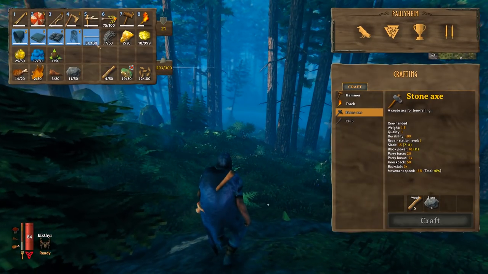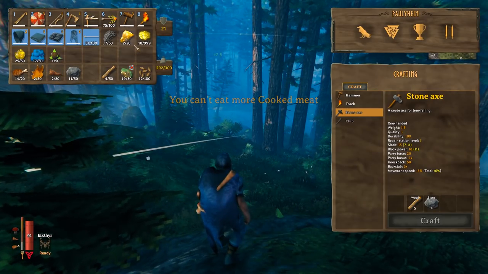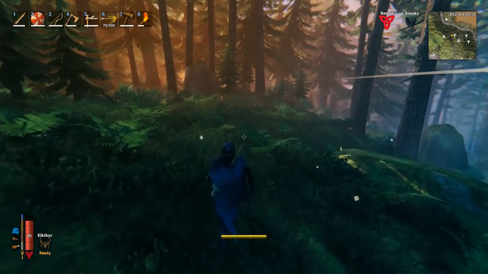Okay, let's roll out. How many arrows do I have? 51. That's enough. All right. Let's toss back. Oh, can't eat that. Eat a tail. And let's throw, I guess, a berry in. All right. Beautiful. Okay. Meet you back at the boat.